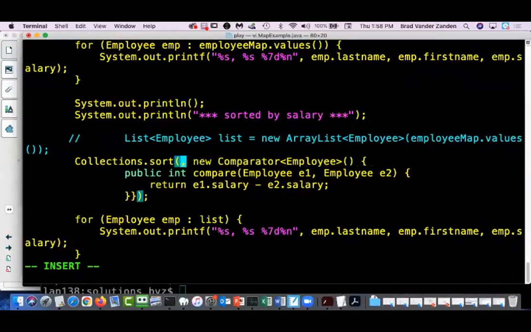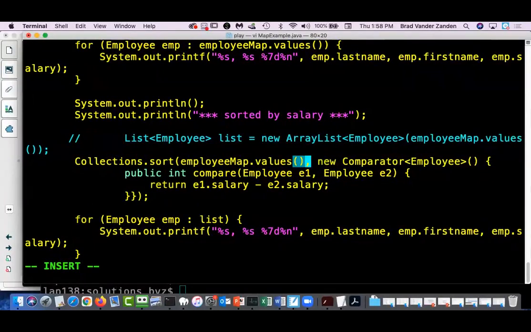I want to see if I can just say employeeMap.values. That doesn't work because it creates a temporary list, and then down here I have no way of getting to it.